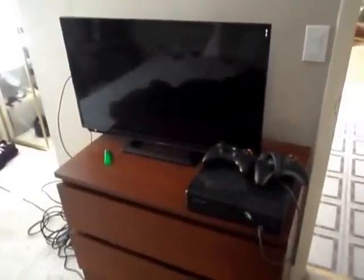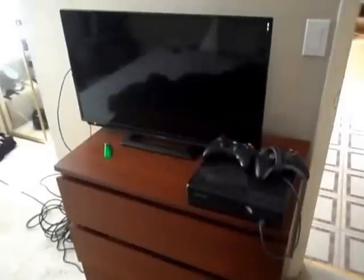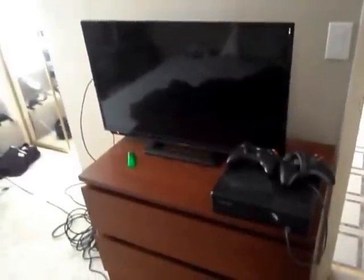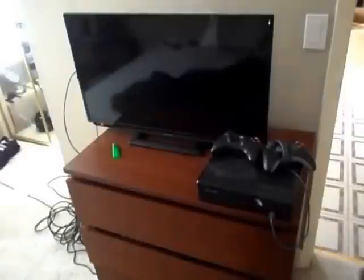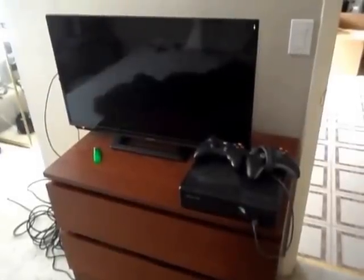I'm going to show you my setup for this television set, and this is the remote, by the way. And right now, I'm going to turn it on. So this is what the TV looks like. It's hooked up to an Xbox 360, because I don't really have one of those basic DVD players to hook up to this TV set. So I just use the Xbox 360 to watch DVDs of movies and TV shows I have in my collection. And this is what it's hooked up to.